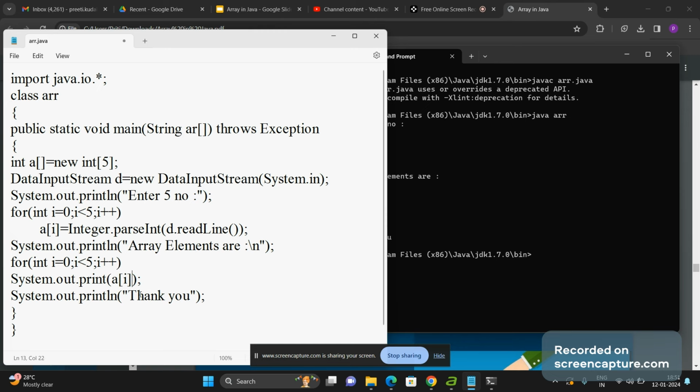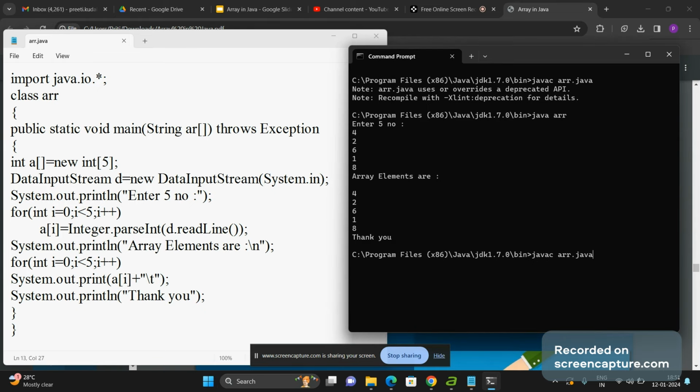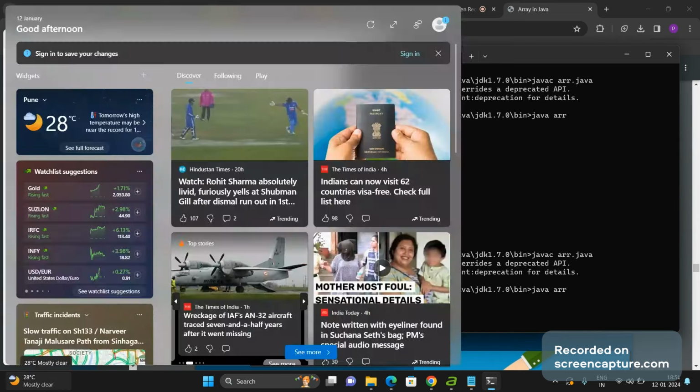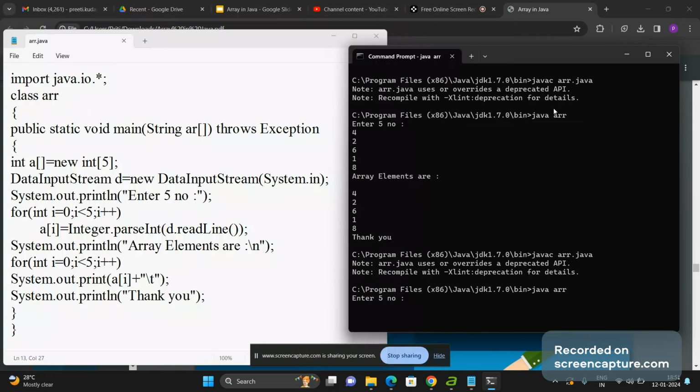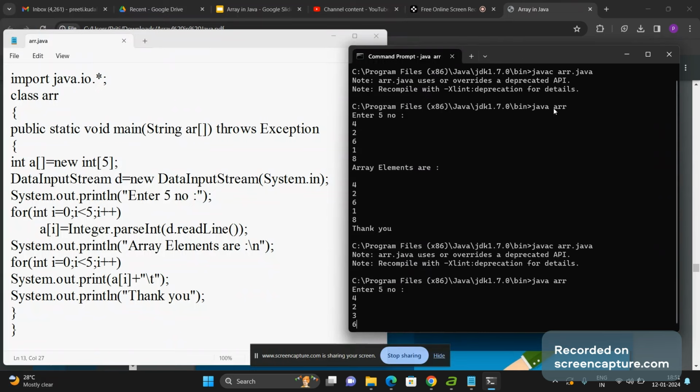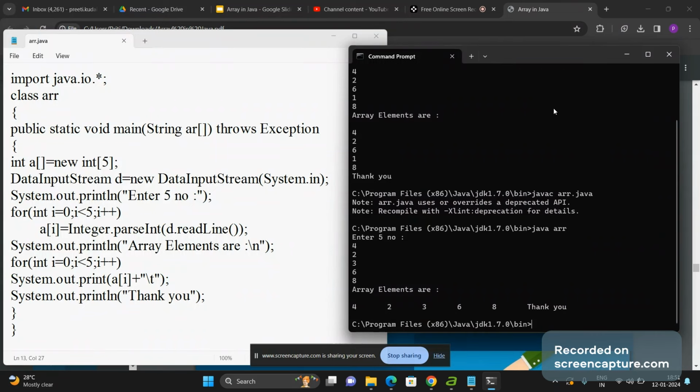After printing one value, concatenate it with a space, that is, the tab key. Compile and run again. Enter five numbers. So I am entering them, and they are displayed on a horizontal line.